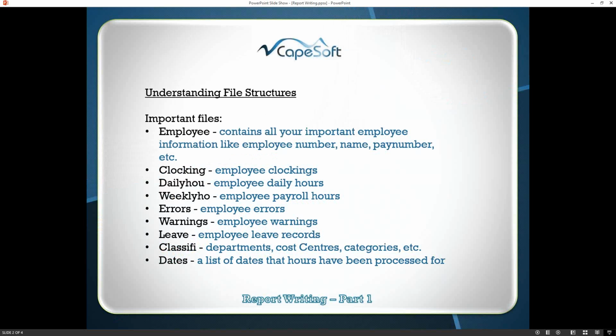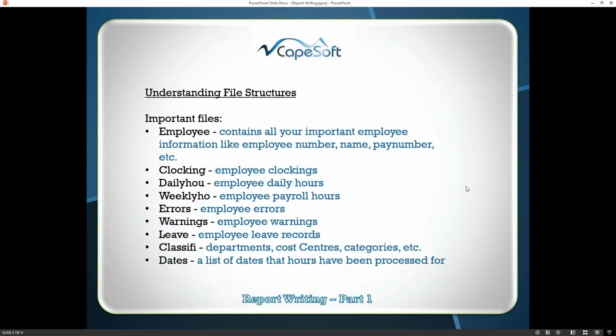You've also got your clockings, which has got clockings, your daily hours, your weekly hours file, which is your payroll hours, and then your errors and warnings, leave, and your classification, which has all your departments and cost centers, etc. And then you've also got your dates file, which can be used in reports as well, and that contains the hours that have been processed for a certain period.